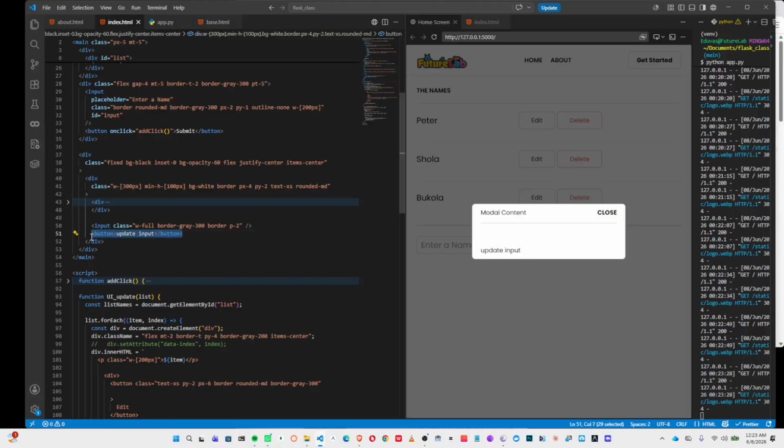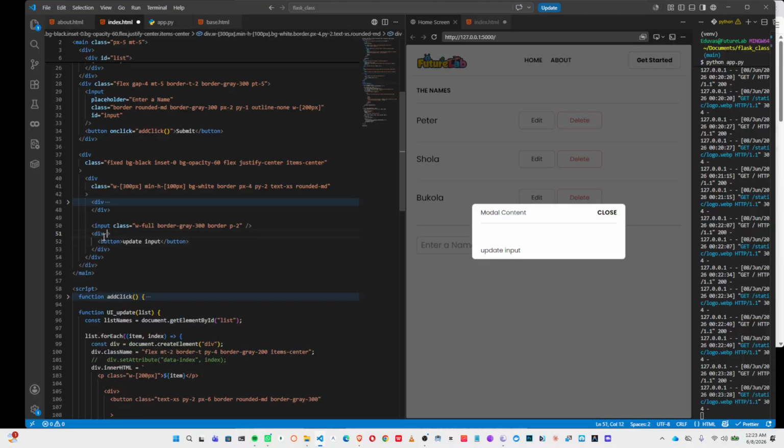So let me just remove this and do div and pass it there. So I'm going to give it a class name, say flex width to be full, then justify to the end, right? So save that, and let me do empty to be 2, right?